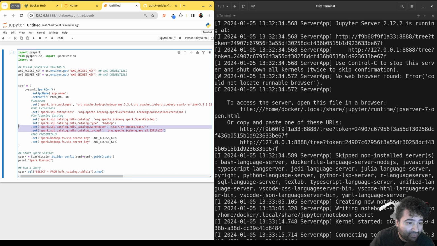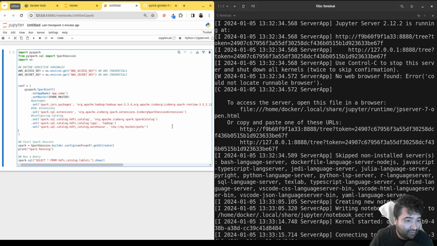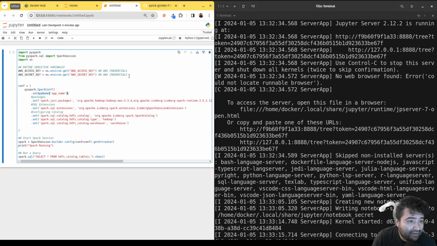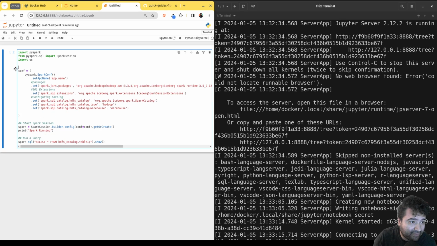We're not going to use S3 for this example, so I'm just going to use the file system. We're just going to use a directory called warehouse. And get rid of this line, and we don't need this. Just clean this up to the basics.